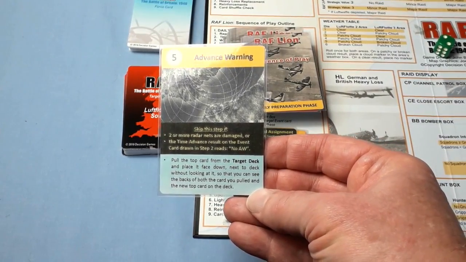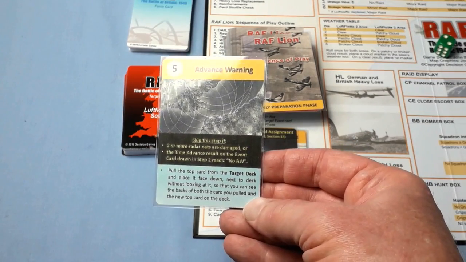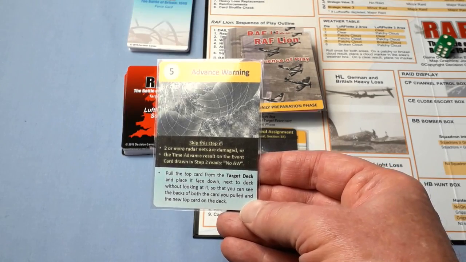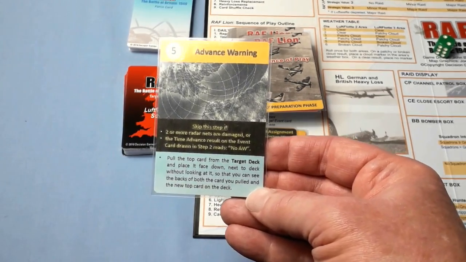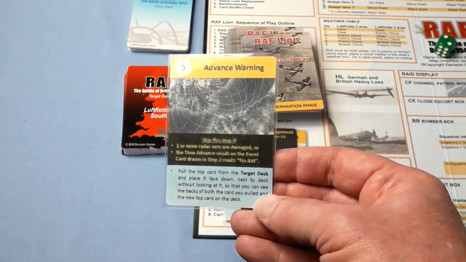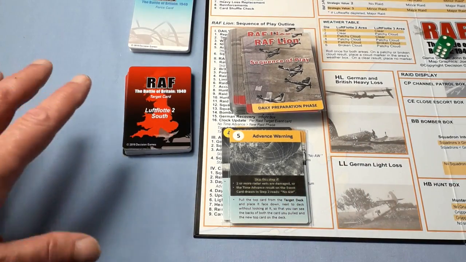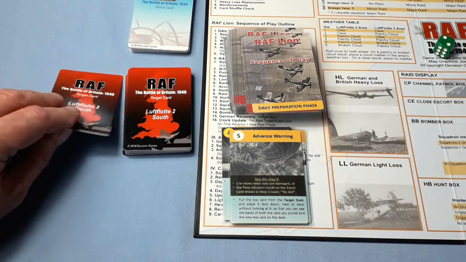Skip this step if 2 or more radar nets are damaged. No, they're not. We've just started. Or the time advance result on the event card drawn in step 2 reads no advance warning. No, it didn't. So what we'll have to do now is pull the top card from the target deck and place it face down next to the other one on top, and this is our sort of advance warning, if you like, to see what the next 2 possible raids are.